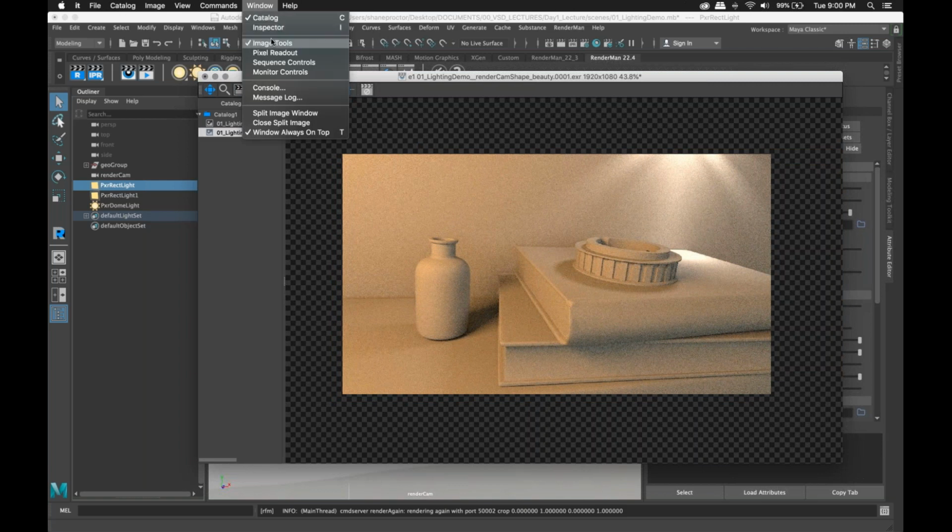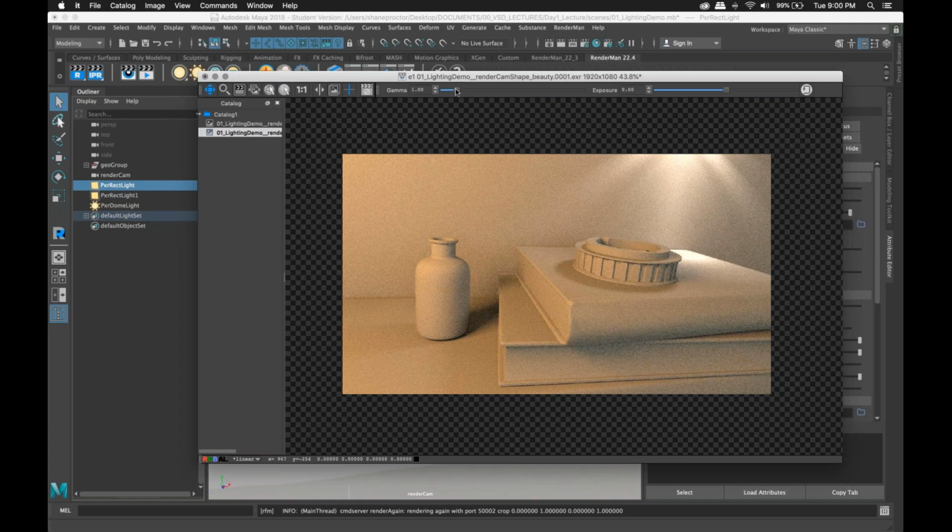So other tools that are extremely useful: the pixel readout, the monitor controls, and if you're an animator, the sequence controls. So if you want to play blast, or not so much play blast, but want to see a frame range, you can do that as well. Now the monitor controls are going to allow you to gamma slam. Now this is just affecting how we perceive it. This is not actually altering the image, so just be aware of that. And then down here, this is our pixel readout, so you can see what color space we're in, the value of that current pixel. So exactly right here, it's 0.50877, and so on. That's RGB. And then the XY coordinate.